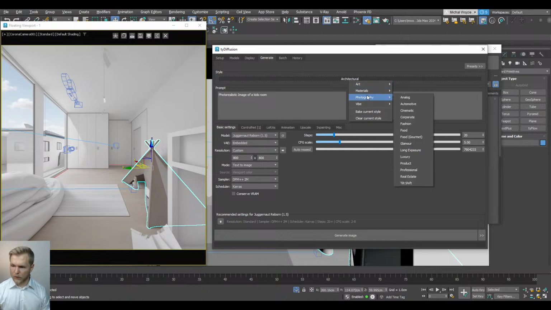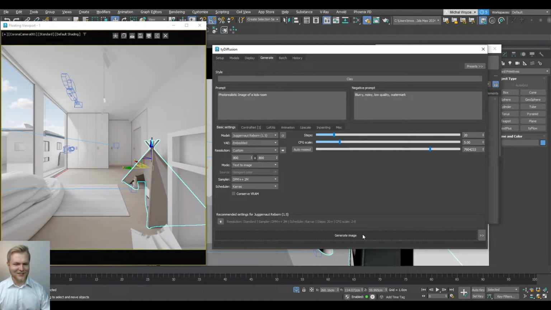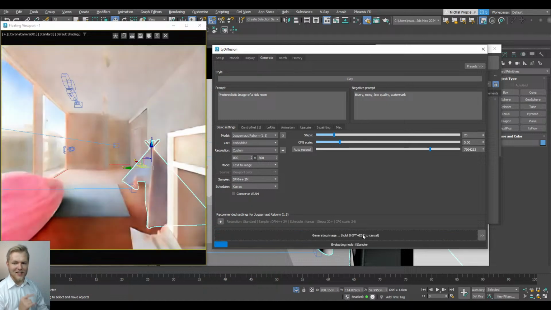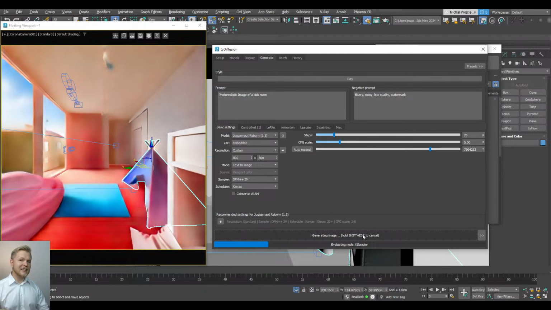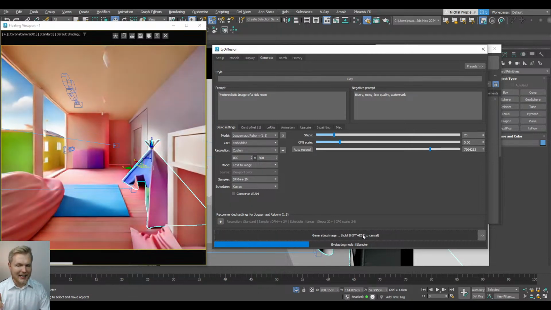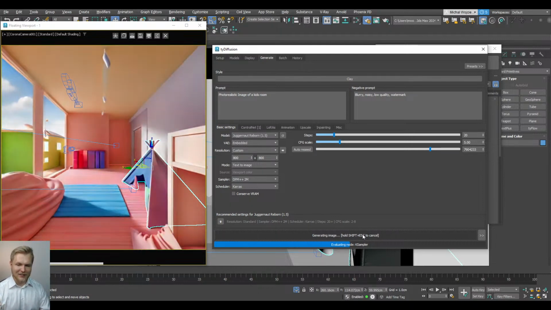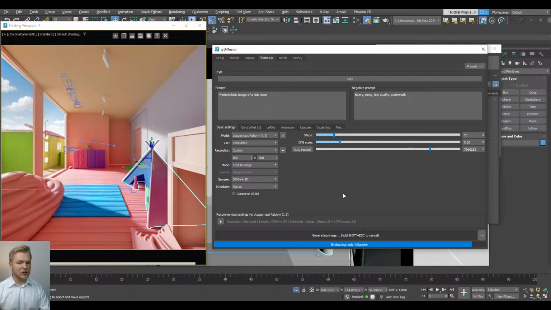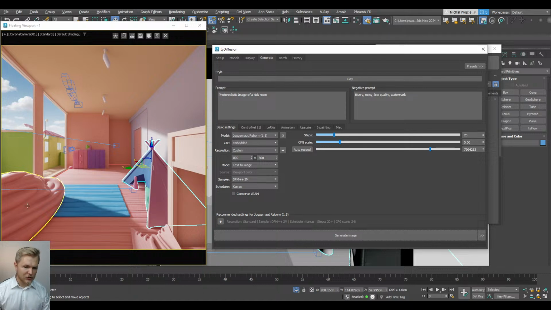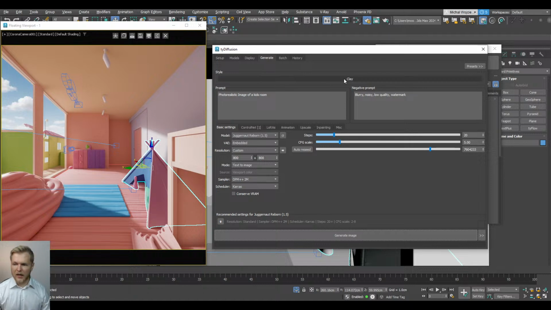Next is the photography, art, isometric, okay, materials, clay. That's also cool because I like clay. This is just for the fun of it. We're going to see how it works. From the last time I saw the clay, it actually looks like clay. It's just like made out of Play-Doh elements, and that's it. So nothing fancy, but it kind of looks good. It's going to yield, again, results that could be better.